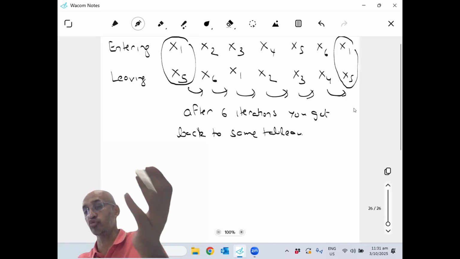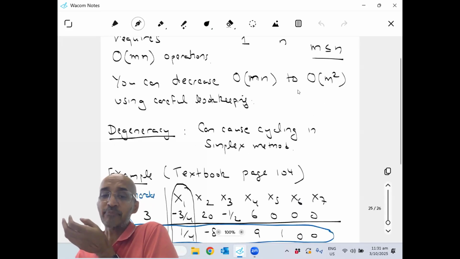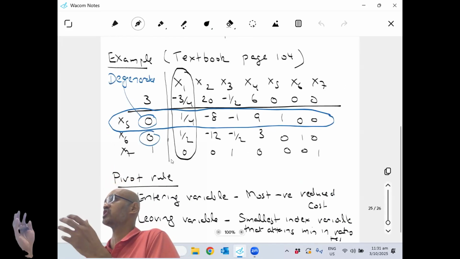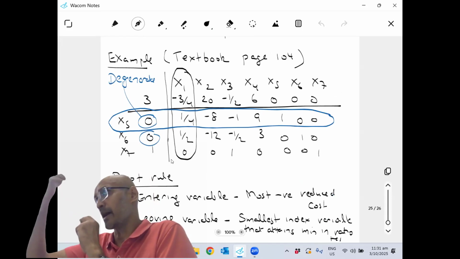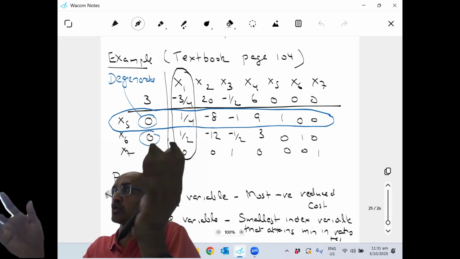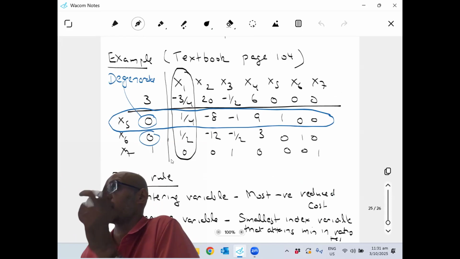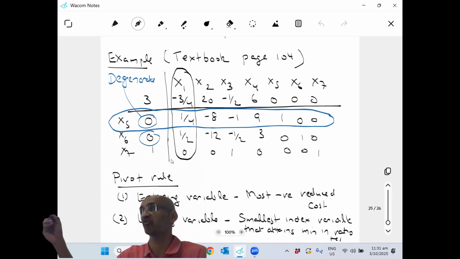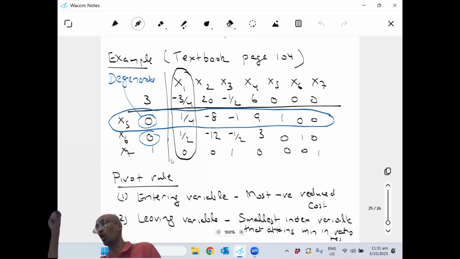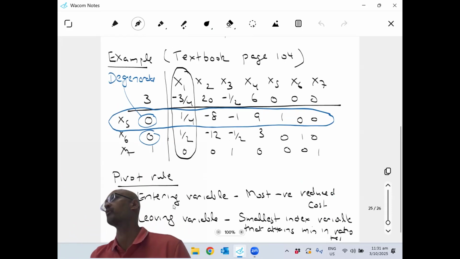Now again, you have to do the example to check this. Go through the steps. But what's happening is you have a degenerate solution, and with these rules, you keep on changing your basic variables till you come back to the same tableau and you have not moved geometrically out of the point. And observe that reduced costs here are negative. So you're not optimal. It's not that you're at an optimal degenerate basic feasible solution. You're at a point where it's non optimal and you're not able to get out of the point with your choice of pivot rules.